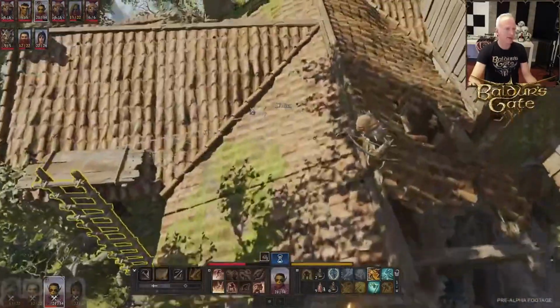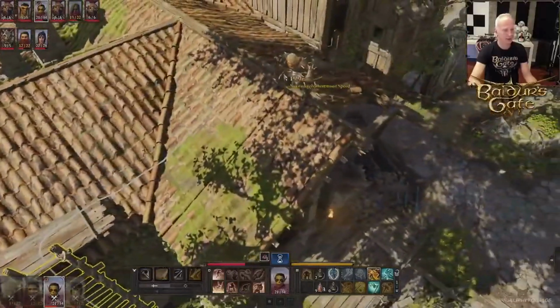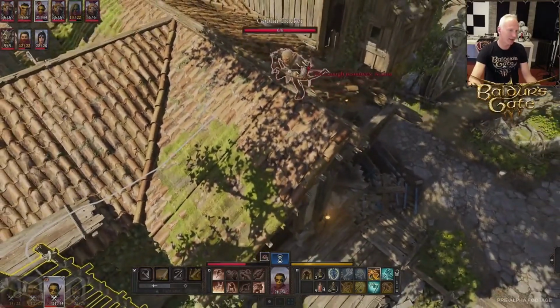You can use this feature 1 plus your charisma modifier times per long rest. So if you have a charisma modifier of 2, you can use it 3 times before you have to take a long rest before you can use it again.